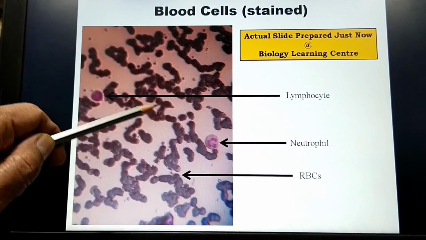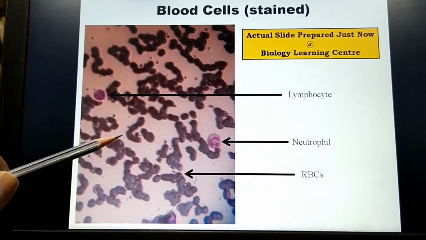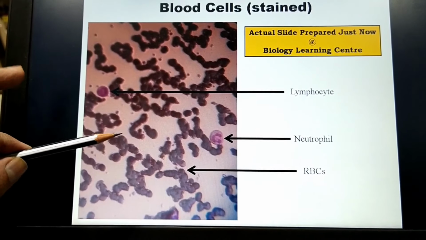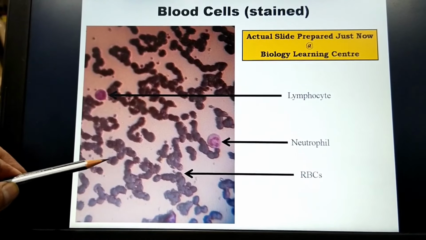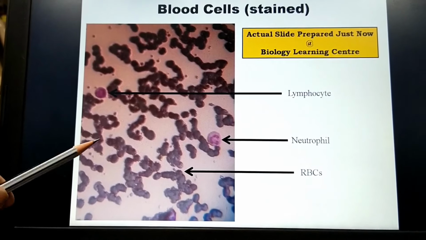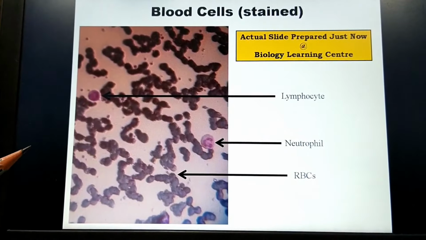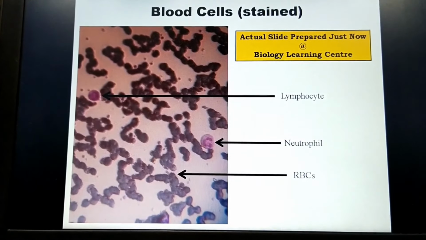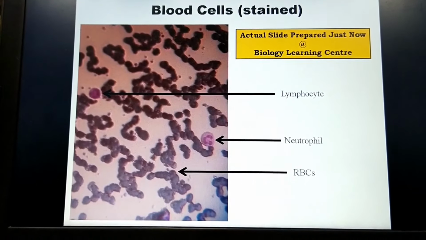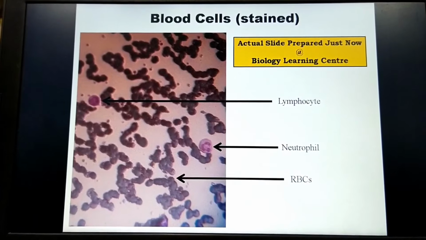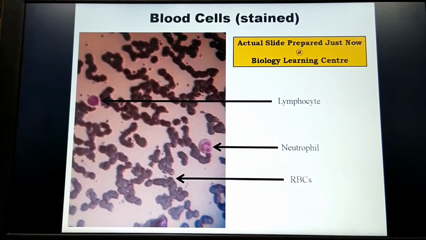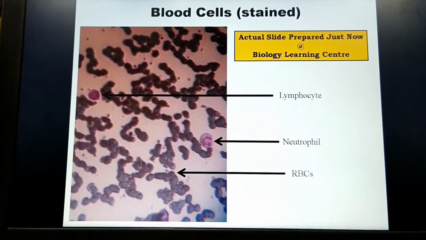After staining, the red blood cells seem to be clumped together, maybe because when the smear was taken, at that time the cells might have got clumped together. So this is the result of the Leishman staining. Leishman staining is more specific. You can differentiate RBCs from WBCs. So the purpose of the staining is to differentiate, that means to distinguish one type of cell from another type of cell.